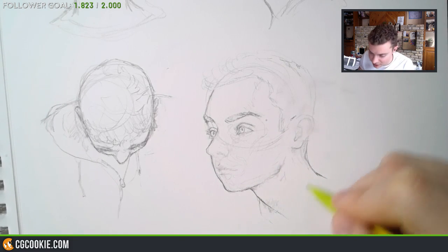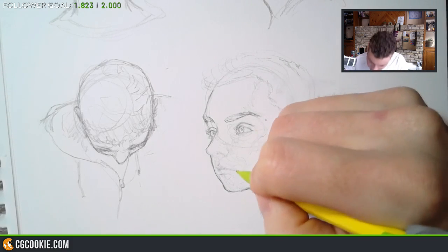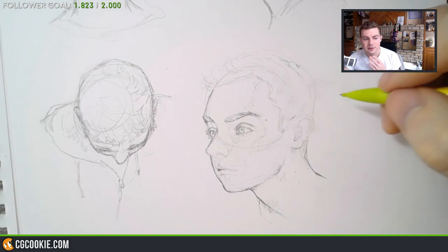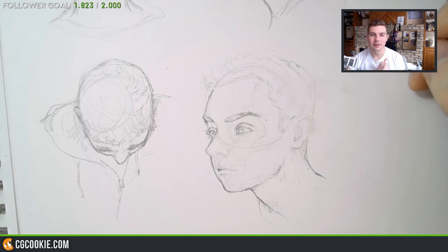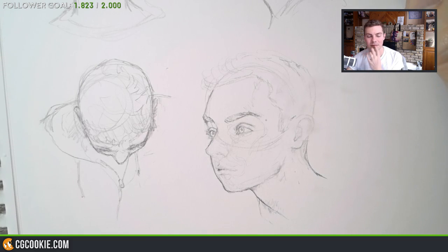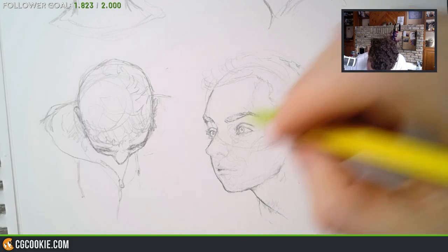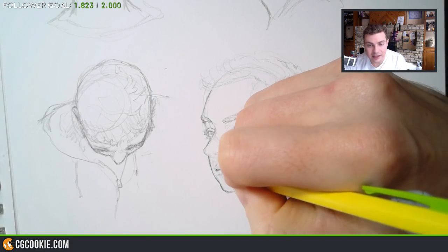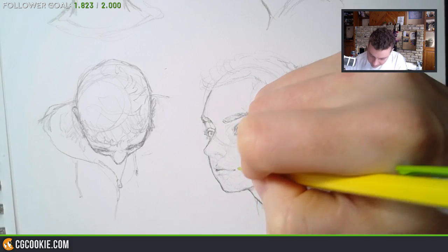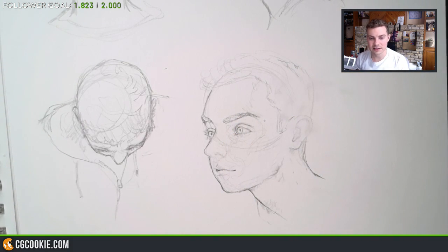I don't want to get too much into shading, so I'm not going to shade this out too much further. But I'll at least outline the prominent areas. So then when doing lips, especially on a guy, I get a lot of people asking, how do you draw lips on a guy without it looking like lipstick or lip gloss? And the way that I do it is keep it minimal and have the line be the darkest where the actual mouth opens. So right here, and then I'll usually leave the area in between the pocket of the mouth and the front more blank, and then I'll make it heavier in the pocket. Something like that. You can see the effect that it gives. It still gives the idea of the mouth, but it's not very heavy.